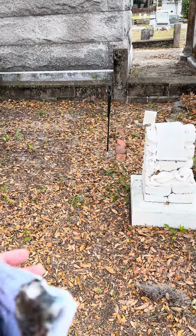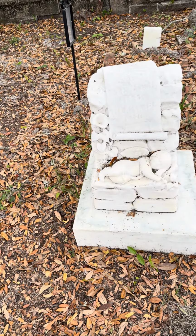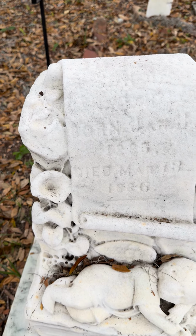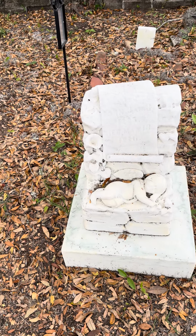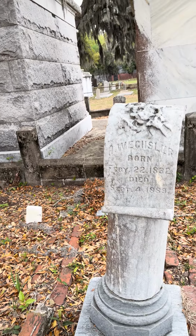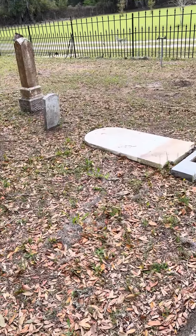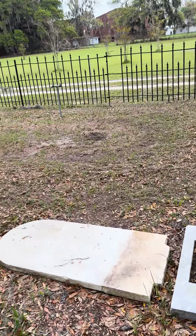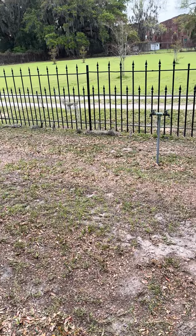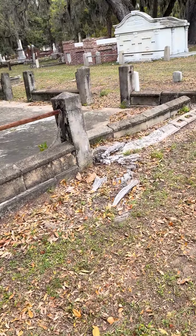Hopefully this folder that I got here will open up the map so I can read all these markers to y'all. This is a child's grave. I can make out the date 1836. See the baby sleeping there. And beautiful flowering work on that. I'm going to tell you what, technology and AI has nothing on the art of hand scrolling and the beautiful handwork that artists used to do.